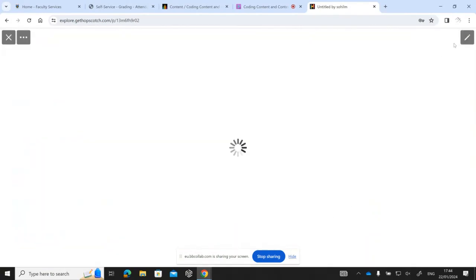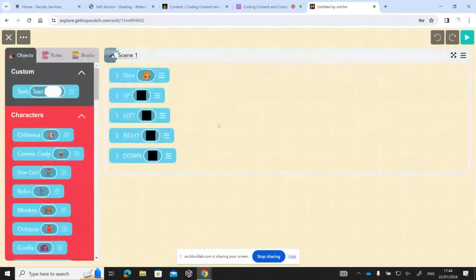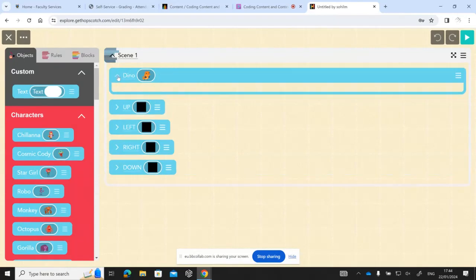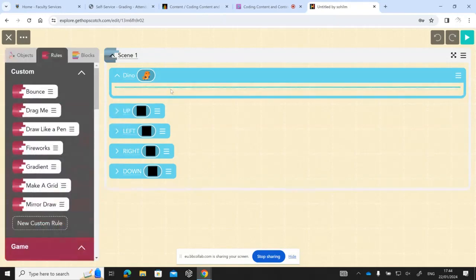Okay, so working, yeah. Okay, what is the next thing I should do? When you click on up, the dino should go up. Anyone, what is the next thing I should do? From last class, anyone? Very good. You go inside the dino. So you click inside the dino and click on rules. Just make a note. The rules in programming is also called events. So just make a note. The rules is the events in programming.